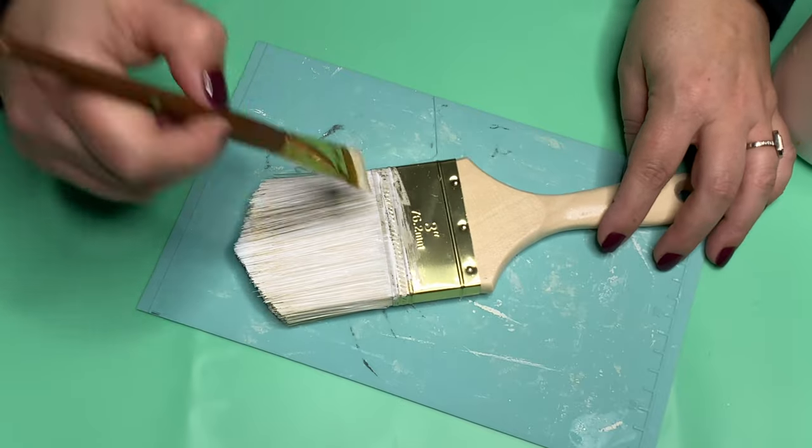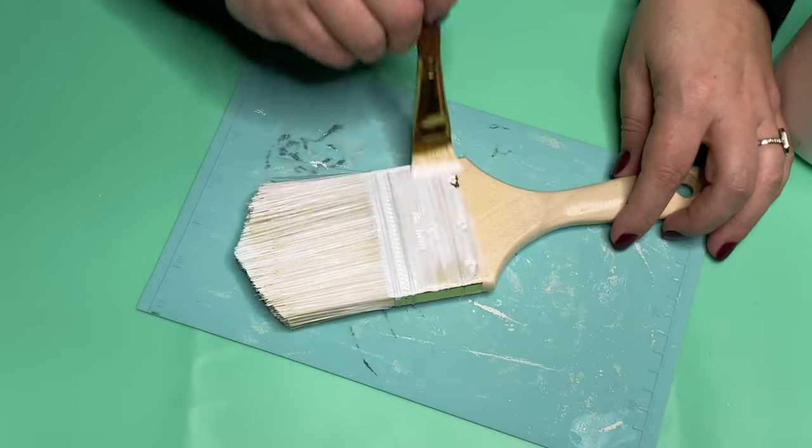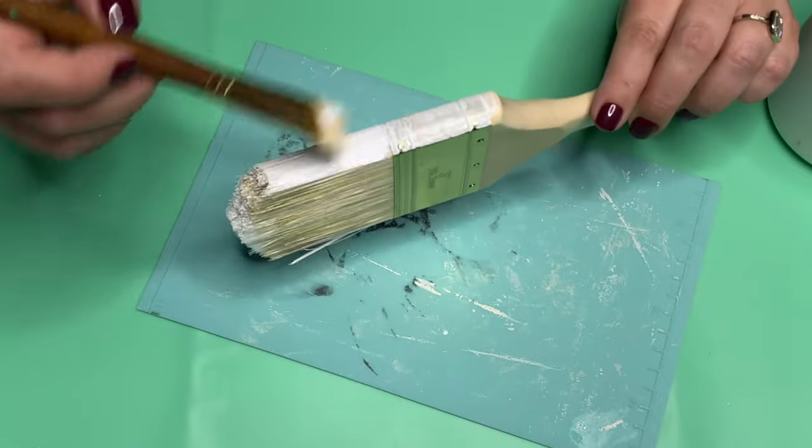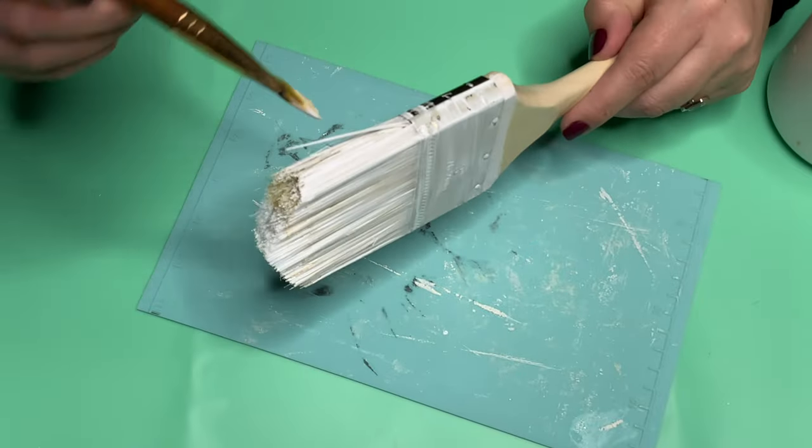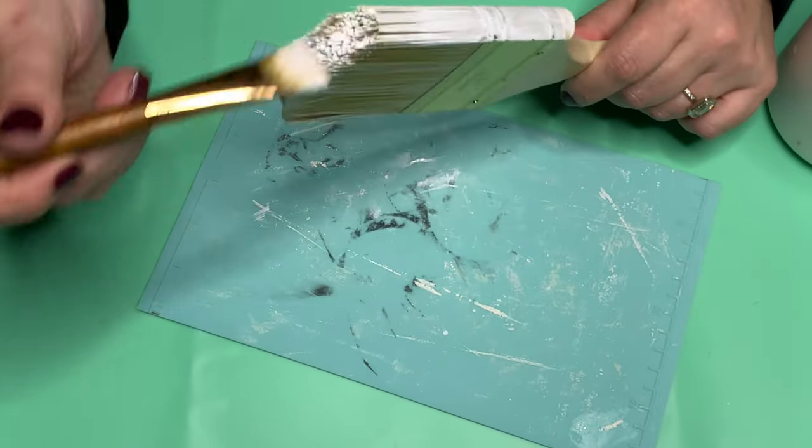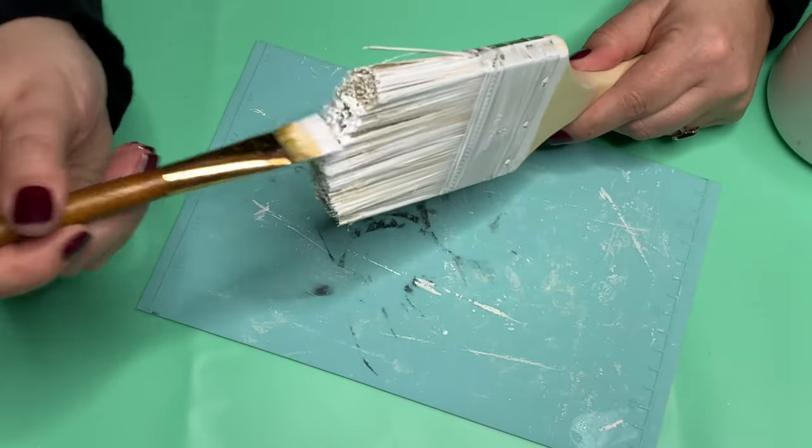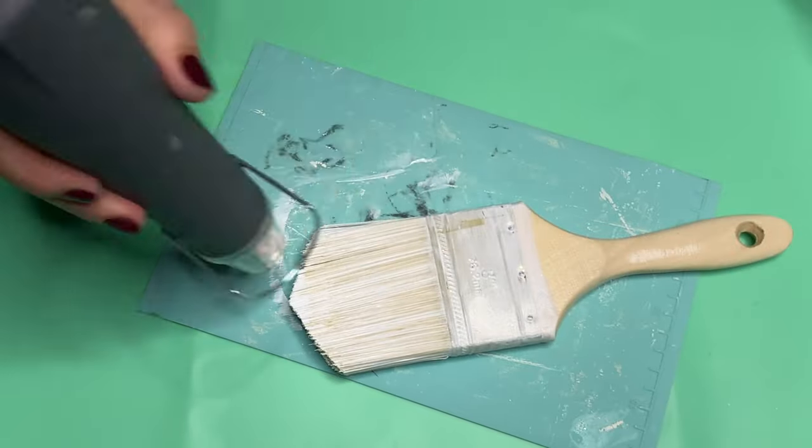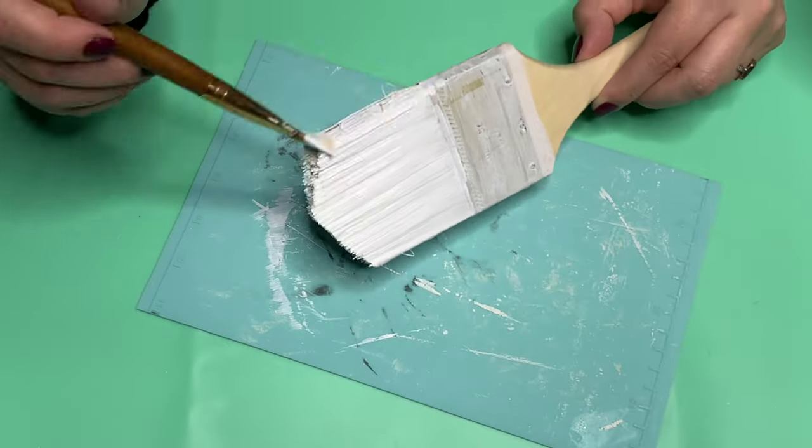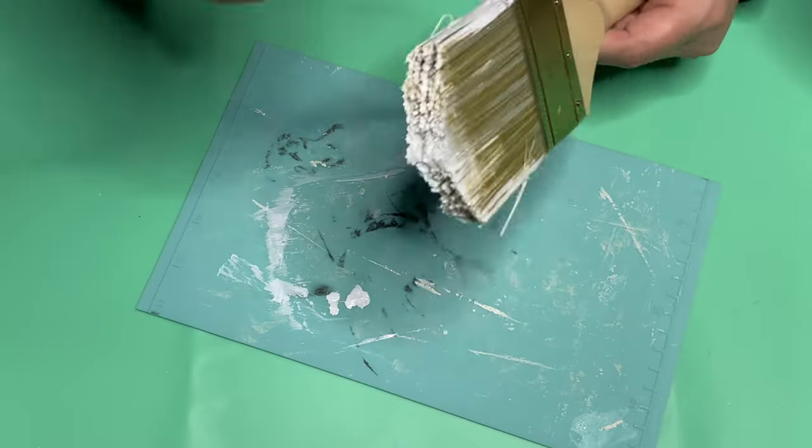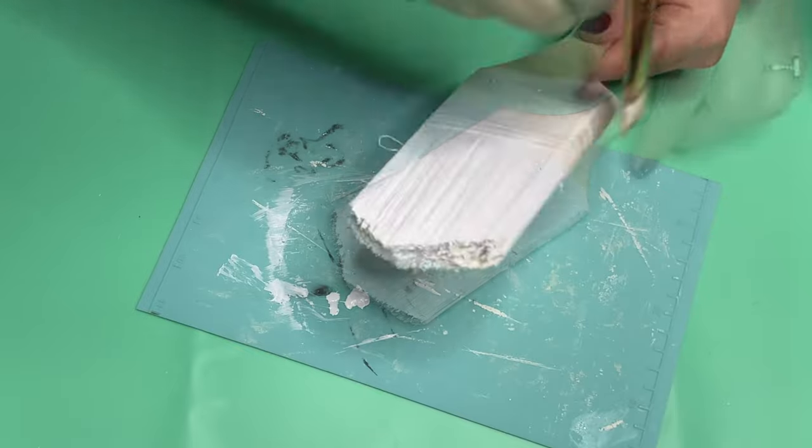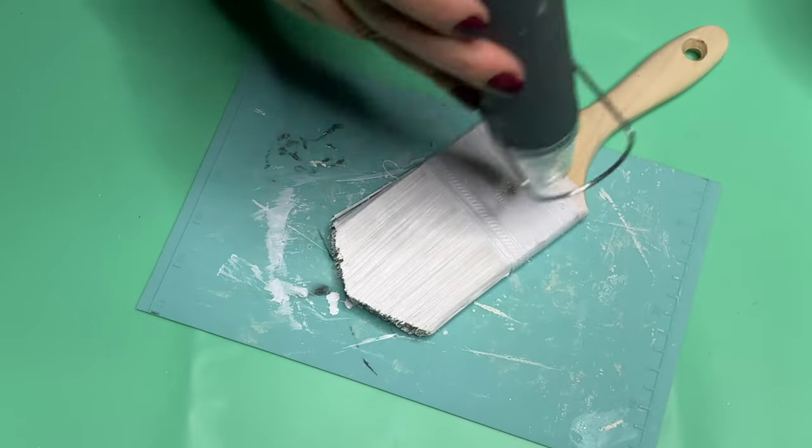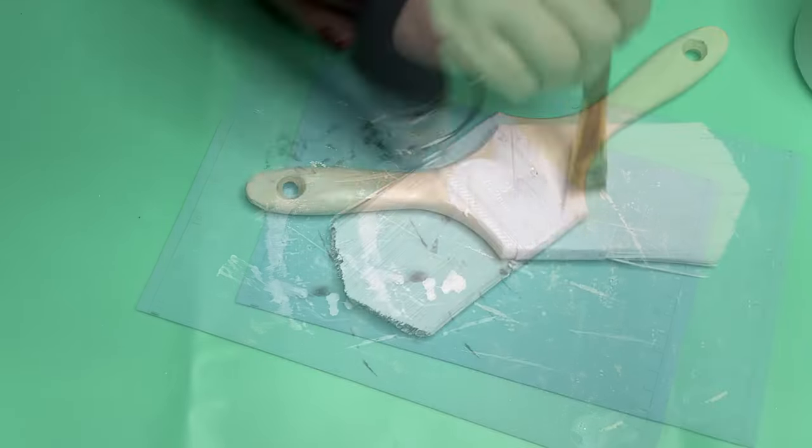By beautiful, I mean I'm using gesso because we buy it in buckets over at Amazon. I use it a lot as my base layer for Dollar Tree wood blanks. It's an inexpensive paint with pretty good coverage. If you don't have gesso, use chalk paint. We're gonna create multiple layers on the bottom so the bristles become very stiff, don't move, and can support the weight of the paintbrush.